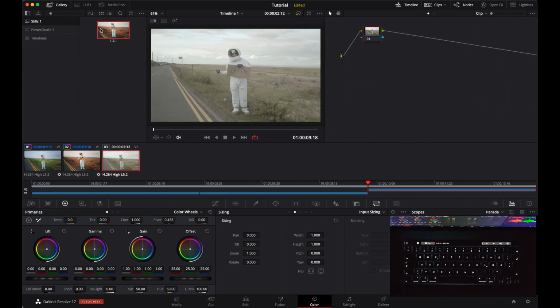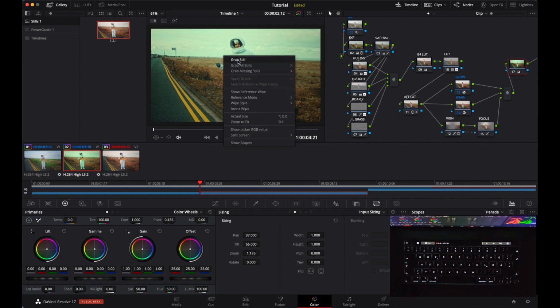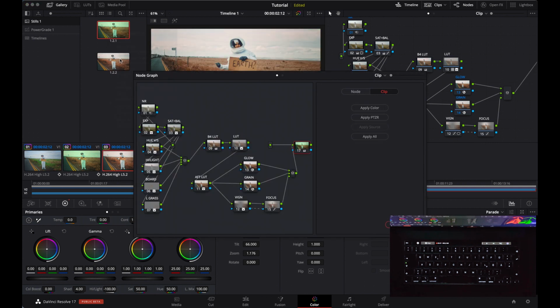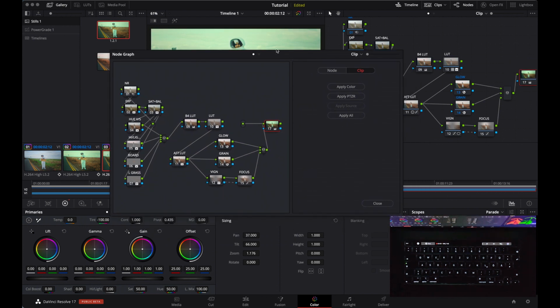And let's say we apply the grade and we make an adjustment here, just like that, so you can notice it. So we already applied the color grade, and we just want to change the last node because we made some changes in the last node, and we don't want to change the whole grade. Let's just delete that last node in which we made some changes. Let's grab a still from that and go on that clip where we want to change and show display node graph. So here's the whole node graph from that still. On the last node we made changes, so grab that node, and when you see that plus sign, leave it. It will automatically attach and apply the grade.